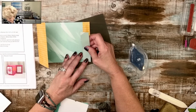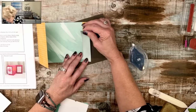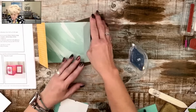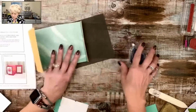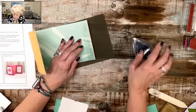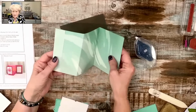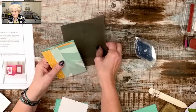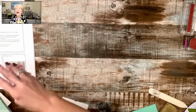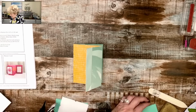Rochelle likes this idea. I'm going to show you how to make it work. Because otherwise y'all might not have used this piece of paper, right? So now I'm just going to stick that down anyway. Nobody's ever going to know. Just me and you. How many people? Only 242 are joining us live, and there'll probably be thousands that know later, but just me and you. Just me and you.